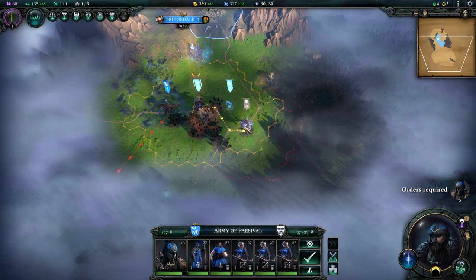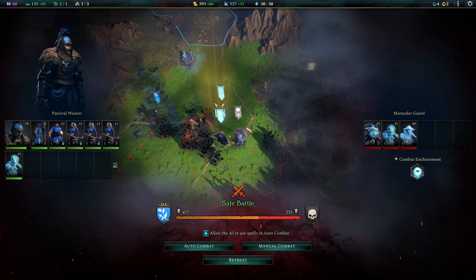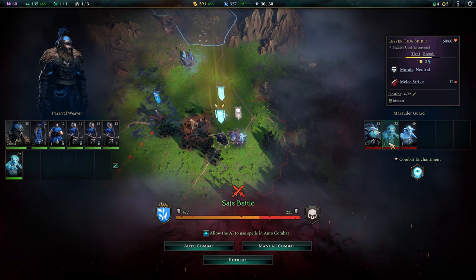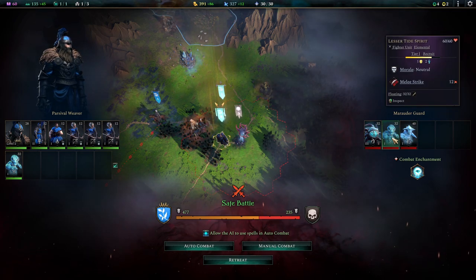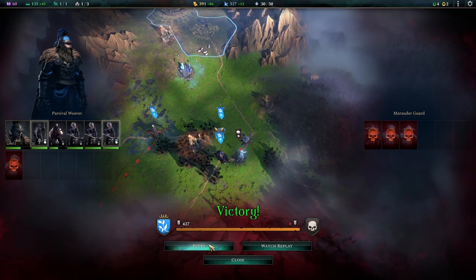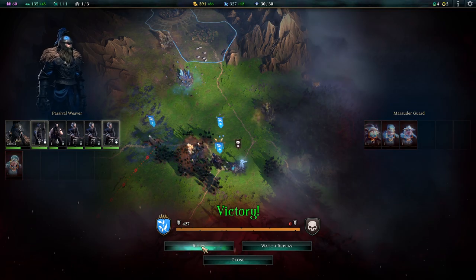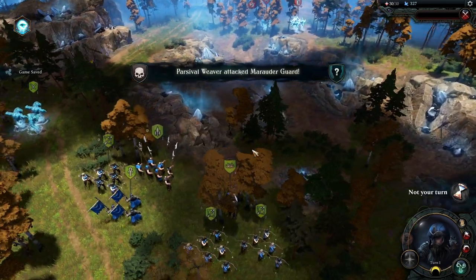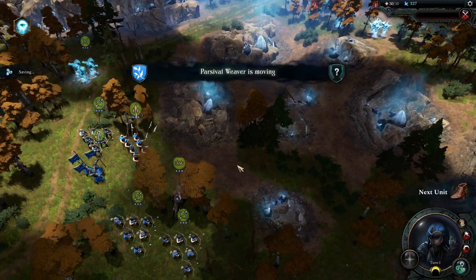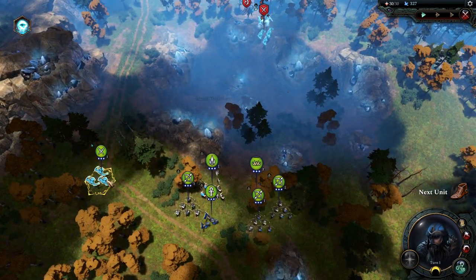And so only this guy can help if we attack this guy. I'm just going to auto combat it. We should easily, we have a lesser tide spirit helping us out. We should be able to do this without any death. Okay, I'm just going to do a retry to destroy you guys. Oh, do we have to fight it? Okay. I didn't really care about this guy.